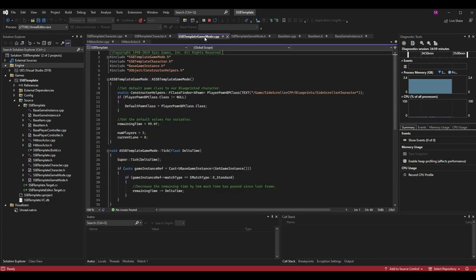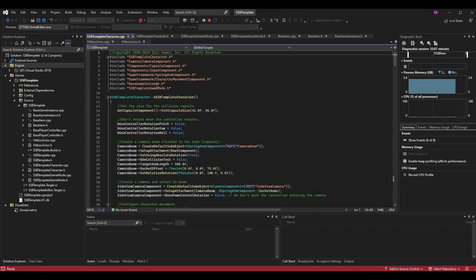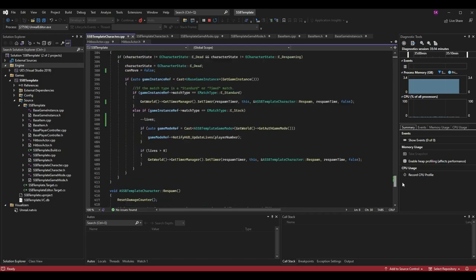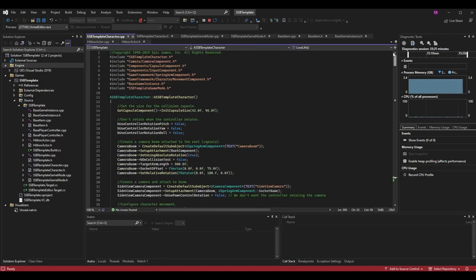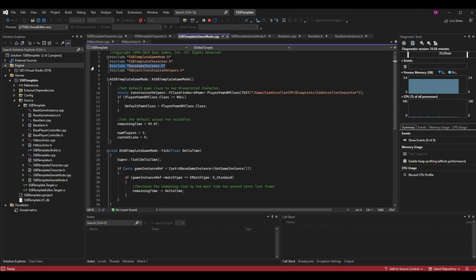Once we've done that, we can go into the game mode CPP. And we need to include our base game instance up at the top. Our SSB template character already had base game instance included for some other reasons. And so we were able to use it to get the game instance ref here and cast to this type in our lose life function. However, the game mode CPP has never had to use it, so we will have to include it for the first time here. So make sure you just add an include to be able to grab the match type enum.